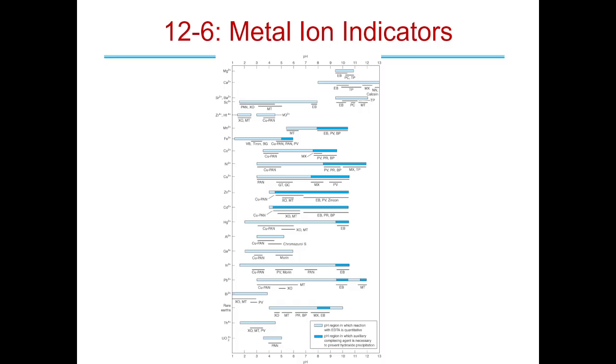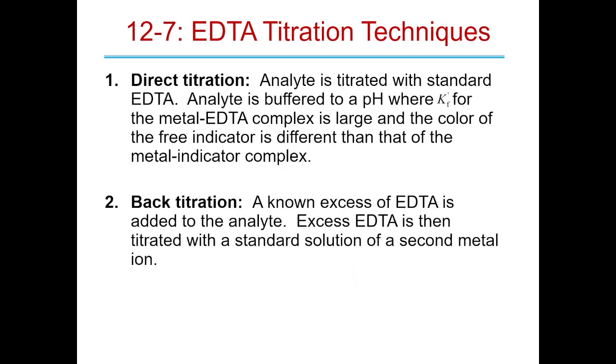That's the one for pH 10. If you use it at pH 9, that's a different number. If you use it at pH 8, that's a different number. Lower numbers. Go and look back. It's table 12.2, I believe. Anyways, if you do a good job selecting, you may be able to use it just at pH 10, and that's always the best because it gives you the most EDTA you can use.